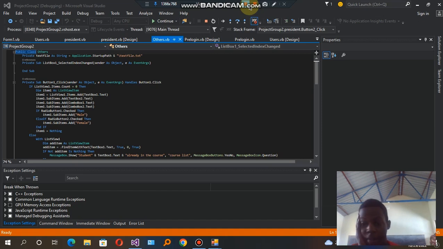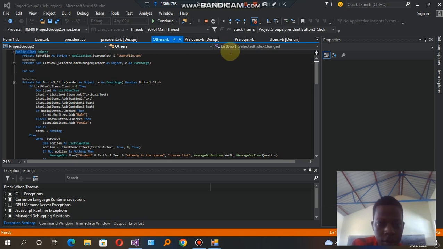Good afternoon, madam. Yes, this is Sabit in the group leading and group 2, presenting a project about the Guild Office Records Management System. For me, I'm going to present the others form as we build in the combo box. The others form does not contain a login form. It is a general form. That's why we did not give it a password.